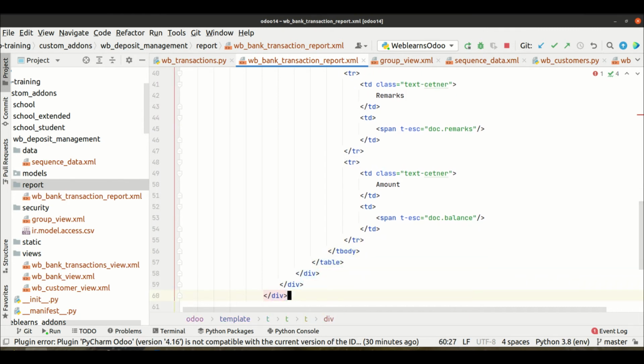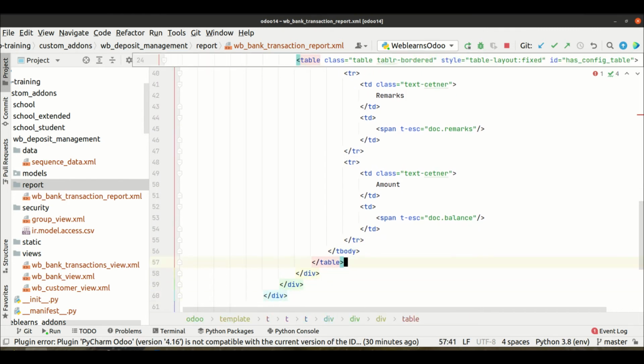And let's say we will also create some warning message. So let's say the information message like this is a PDF generated report, so no need for signature.